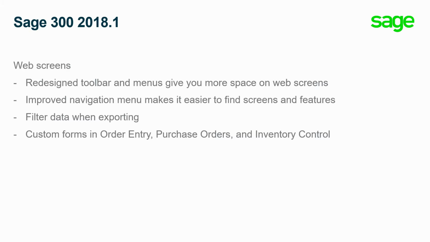And if you're using the custom forms, previously there was an issue with the order entry, the purchase order and the inventory control modules, in that they were not allowing the use of the custom forms. It only allowed the usage of the default 2 forms. So that was also addressed back in December. So if that was something that you've been asking for, again, December of last year, we corrected that issue.